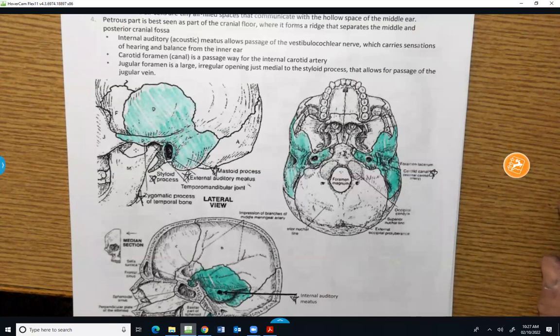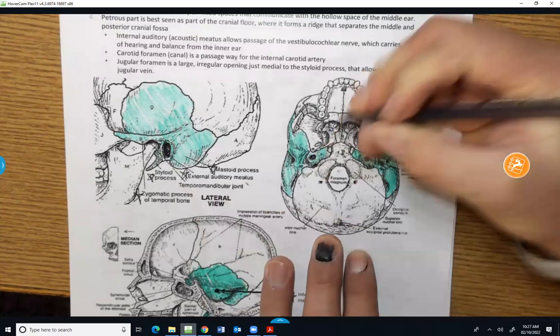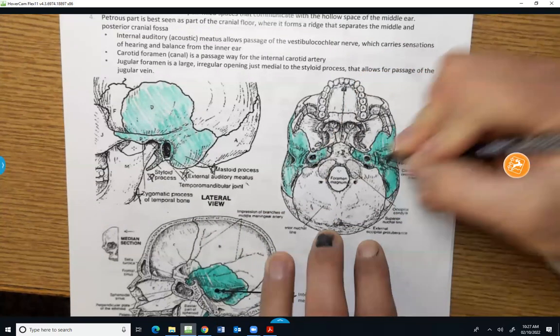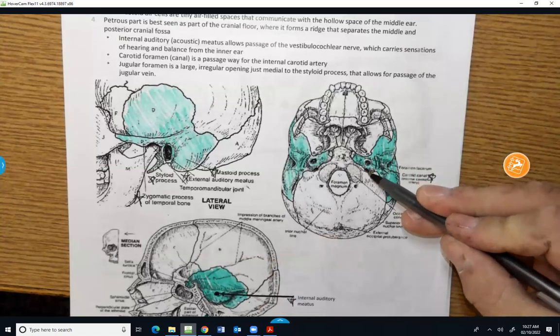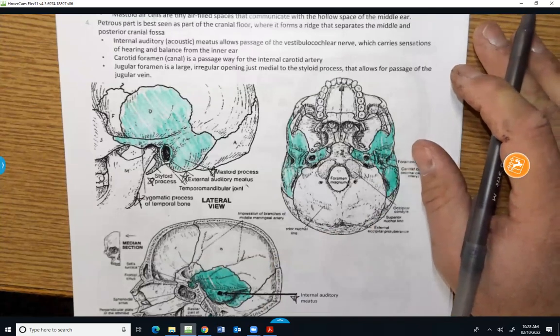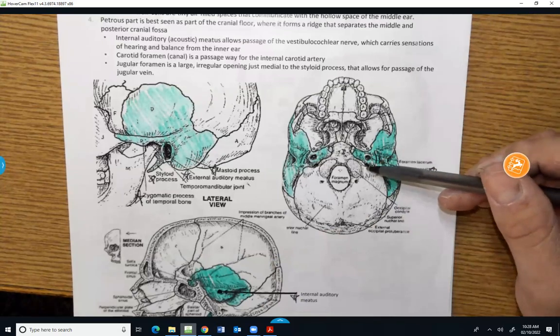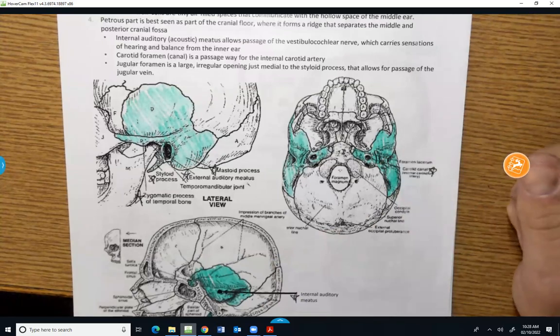And then once that blood has fed the brain, it needs to come back down, and it's going to do so by way of what we call the jugular foramina. Now, they're not labeled. I'm going to darken them in, but I'm not going to worry about knowing them, since it's just hard to see. These two little tiny holes right there and there are the two jugular foramina. They allow the internal jugular vein, the blood vessel that drains blood after it's fed your brain, to come back down and go back to your heart. Any questions here?